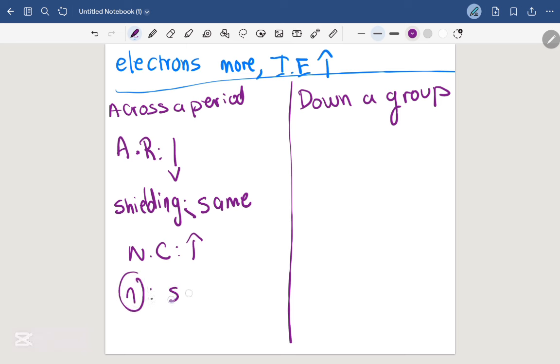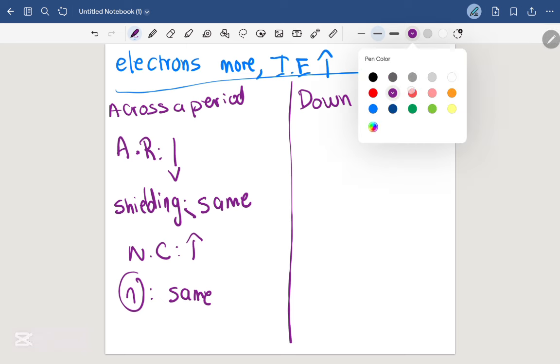So regarding all of this, the atomic radius decreases, the shielding stays the same, the nuclear charge increases. So the atomic radius is smaller and the nuclear charge is bigger, right? So we have more protons. The energy level is the same and the shielding effect is the same. What's going to happen? The nucleus will attract all of the electrons very, very strongly. Thus, if we want to take away one of the electrons, we will definitely need way more energy.